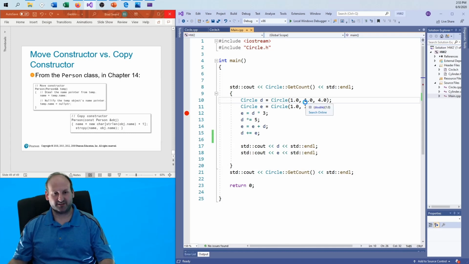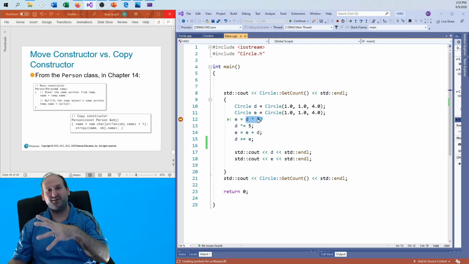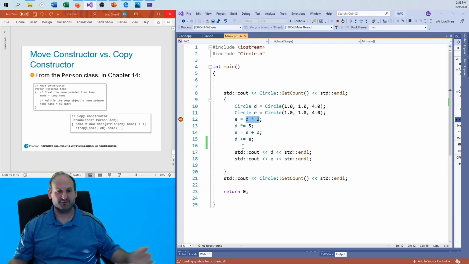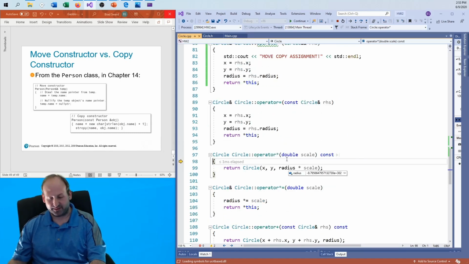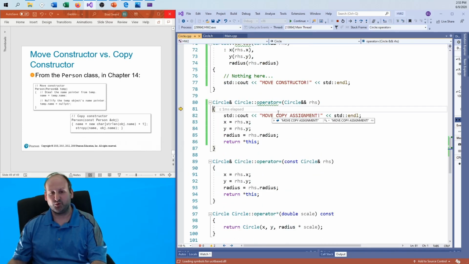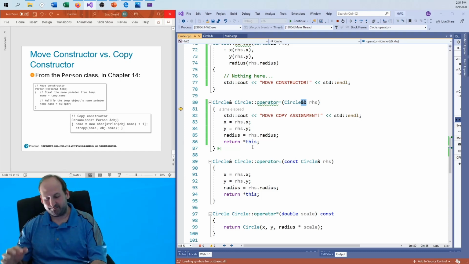And so I can show you here. That's because, again, this is creating a temporary, an R value that's going to be used to copy into an L value. And so I can go ahead and see where is this? Yep, here it is. I'm going to return multiply. I'm coming back out of, I'm going into here, and now it's in the move copy assignment operator passing along by move semantics to do the job. And again, at the end of the day, it's doing the exact same thing. All of these different ways to do the exact same thing, but in C++ it all matters because that's how the mechanisms apply to the language here.